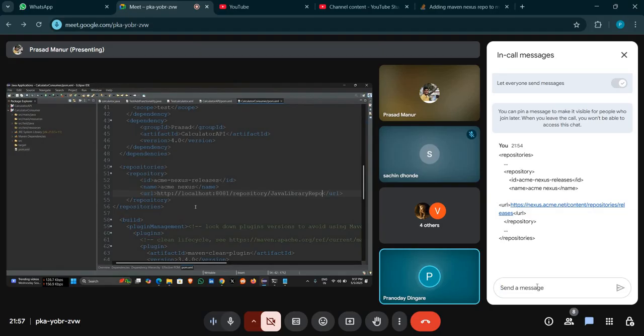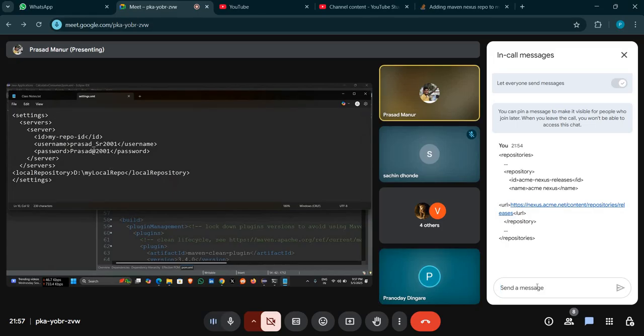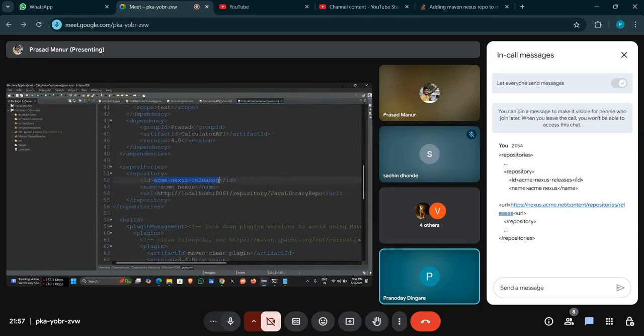So how can we provide those credentials? In the same way we provided our calculator API ID. So go to the settings XML, copy that same ID. Not the entire tag, just the value of that ID tag, my-repo-id. Copy this and put it here.